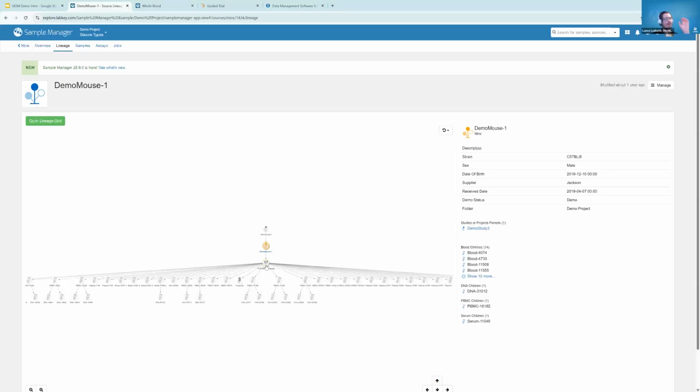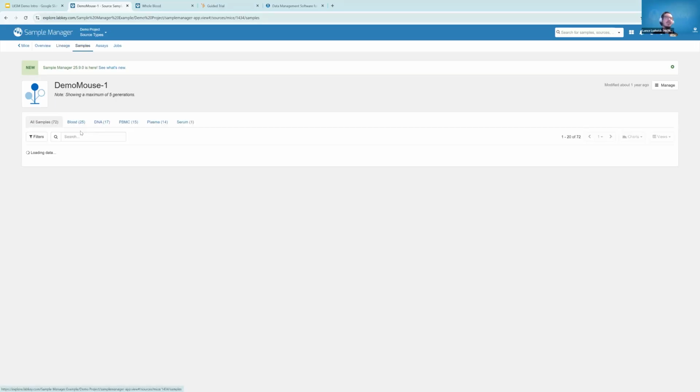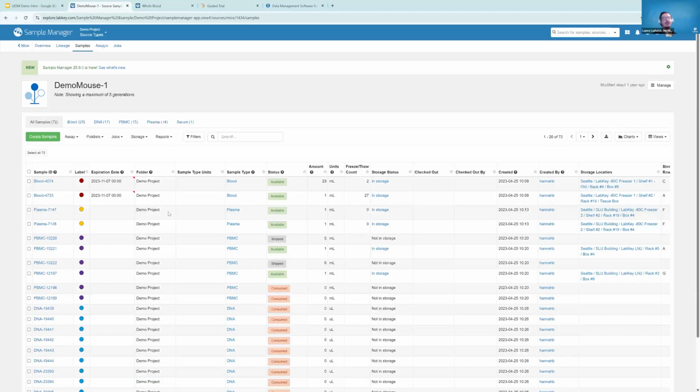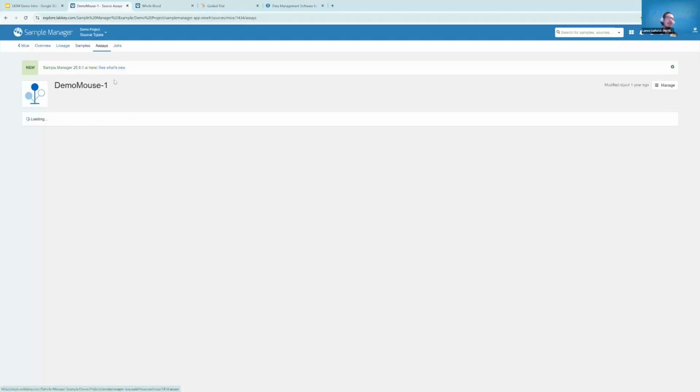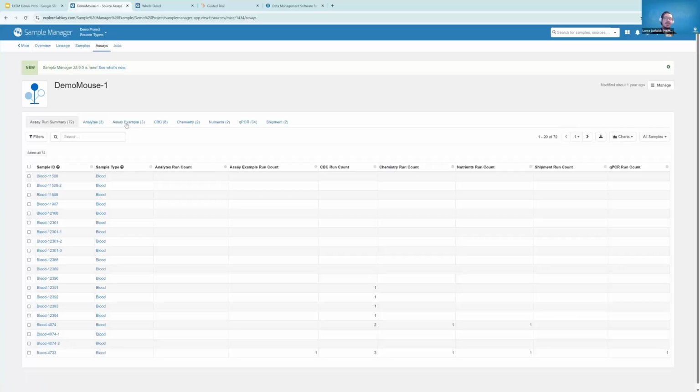And of course, when you have a lot of samples like these, visuals aren't always useful. But if I go to that mouse's page, and if I click on samples, we're going to list every single thing that came off of that mouse for really easy access of doing a different analysis of what samples we have. We also have this assays tab for both our source layer, so where your samples are coming from, and the samples. And if I'm on this mouse, I can see all the different test results it has.